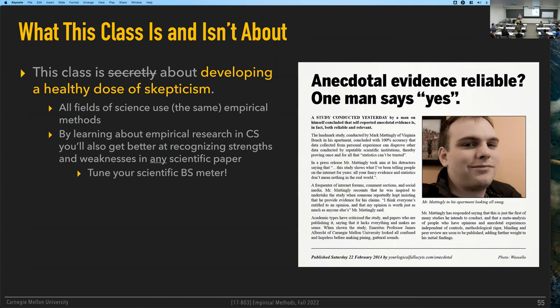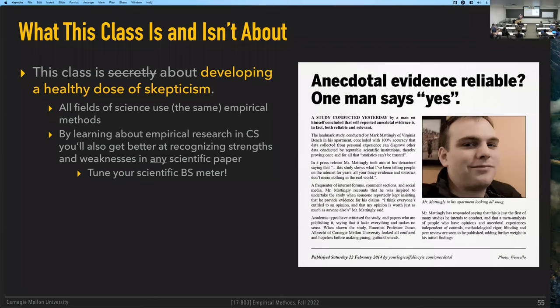I'm confident that a class like this can do that because these research methods that we're learning about, and issues of rigor and validity and appropriateness of evidence given claims, or the other way around, all of these issues are fundamentally the same across all of science: in study designs and experiments and analyses and data and all of that. So if you're learning how to think critically about empirical science and research in your particular area, which is probably what you'll be doing first, that will also expose you to thinking more critically about science in any area.